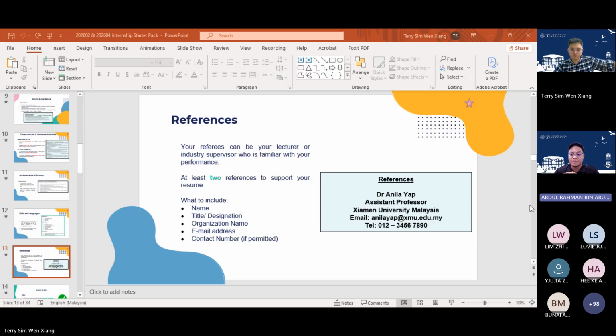As soon as possible. If you already have one that's ready to go, then just blast. But if you need our help to further refine it, then you can just send it to our career service email. We can help to give a few feedbacks or suggestions, and if it's good to go, you can just start applying for your internship.